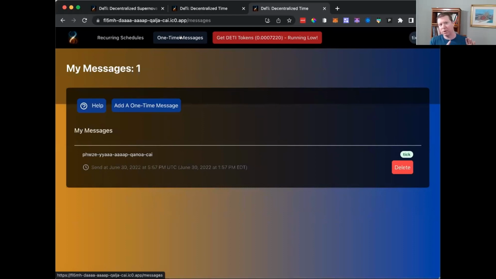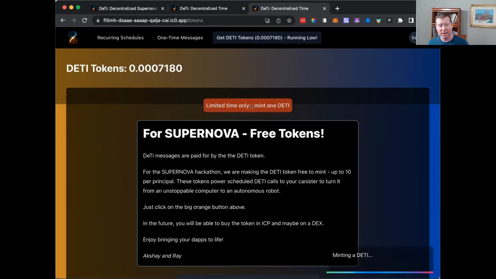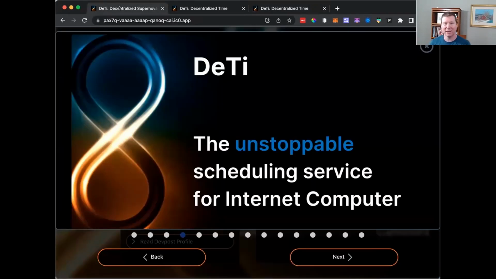We're trying to make it easy through a simple API in the kind of form that you're seeing here. We also try to make it affordable with the DTI token, with which you can pay for the messages that you're scheduling to have run for you in the future. Right now, each DTI token pays for about 10 messages you might have go out into the future. If I just start minting it, it'll connect the IC canister that I'm running this presentation from to DTI, because now I'm able to pay for it. And it's going to run a little service every 30 seconds, giving me a bit of a time check.